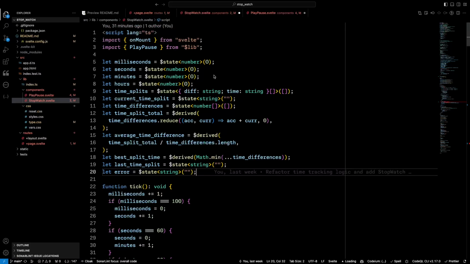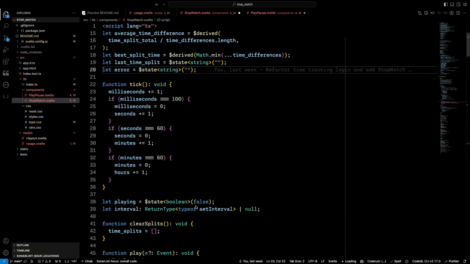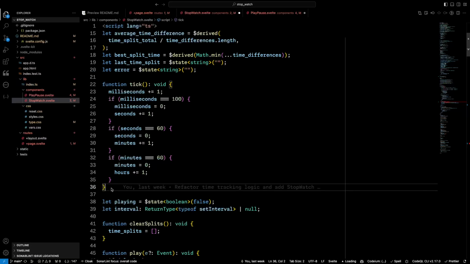I'm not exactly sure if I should have all of this. I do want to try to clean up all of this code. But the heart of the application is this tick function right here. I'm trying to find the most efficient way just to tick every 1 second or 100 milliseconds. I think this is the best way to do it. If anyone knows a better way, please let me know.